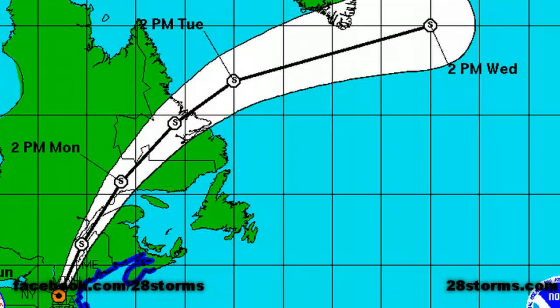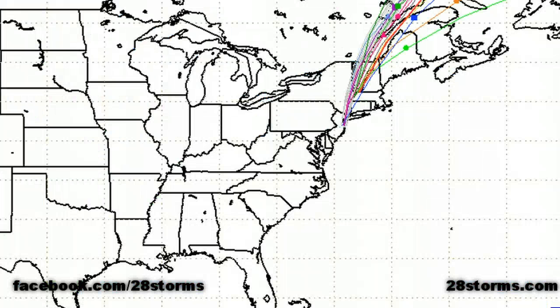This is the latest track forecast for Tropical Storm Irene, and the Hurricane Center has this well into southeast Canada by tomorrow afternoon, and that is in solid agreement with the latest forecast model guidance. So this storm will be quickly moving away from the U.S., and we will now have the opportunity to pick up the pieces. And hopefully this storm wasn't quite as damaging as we all thought it would be several days ago, but I'm sure that portions along the East Coast, especially the Outer Banks of North Carolina, still have some major damage to clean up from, and hopefully this can all be rectified fairly soon.